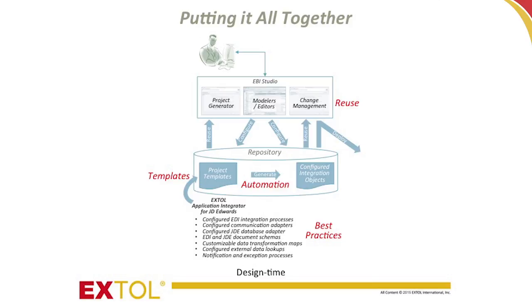So reuse at the very basic level is supported by modelers and editors that allow you to reuse objects or integrations or projects that have been previously created. And via change management, you can reuse those objects and build additional projects and incorporate them. The next level is to add templates.